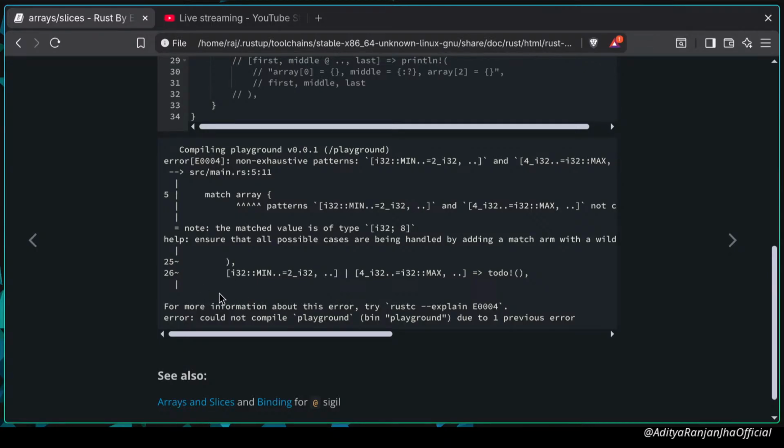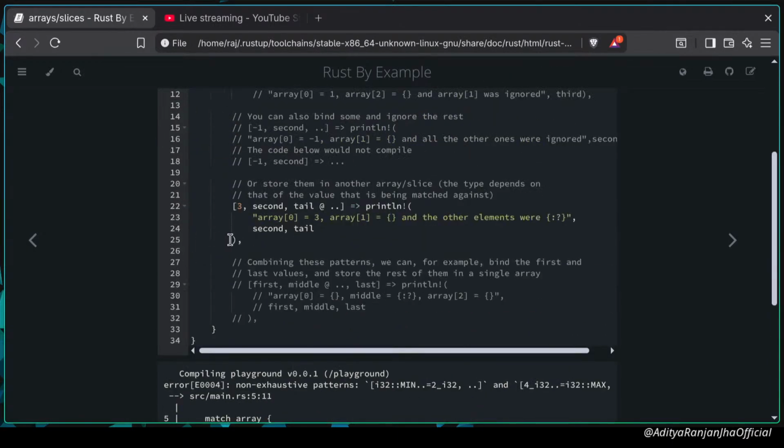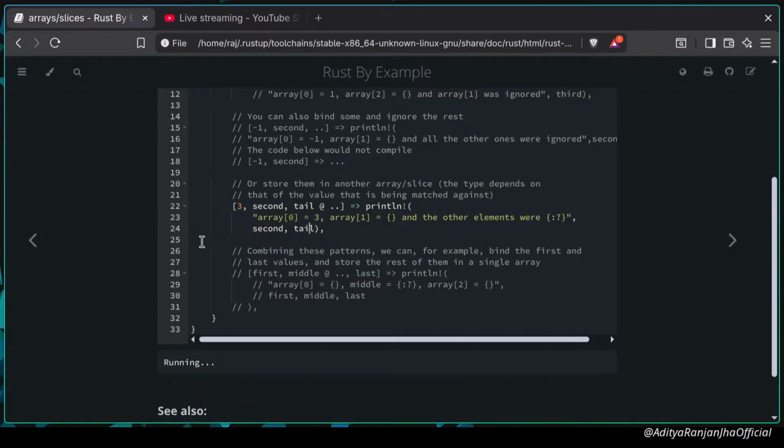So what is it? 25, 26. Where is 25? 25 is this. 26 is this. So it says something that we have to do, and I don't know what it is. So I know what we'll be doing. Let's try.